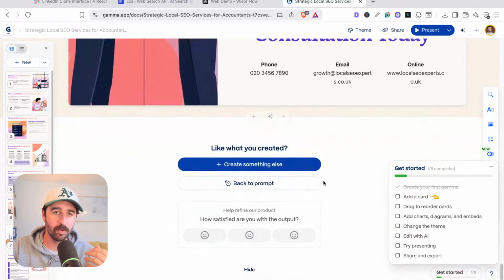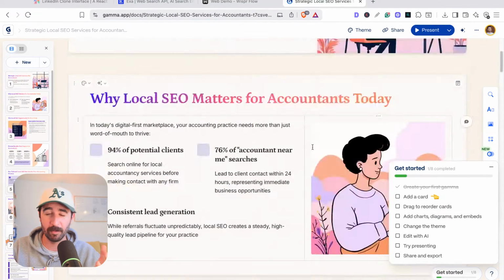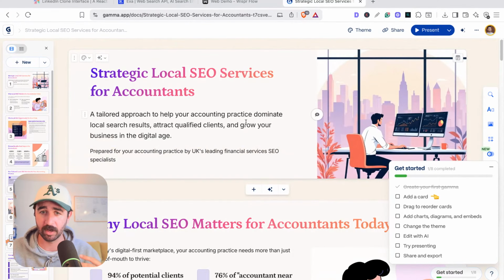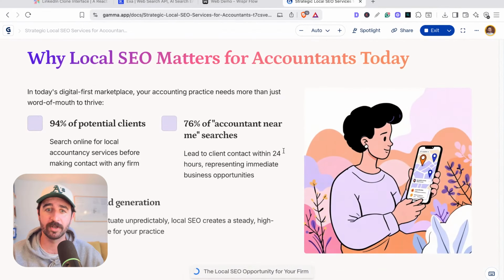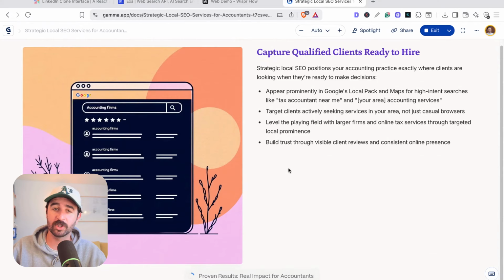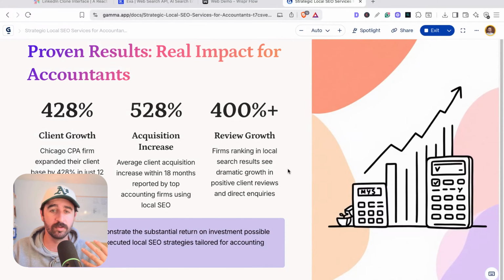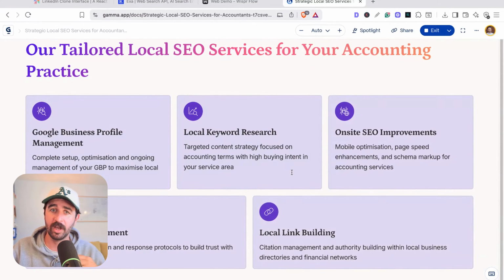What did that take us? Not more than 2 minutes to actually build this presentation out, put our details in there, maybe put our company logo on, switch out the colors for our brand colors, which you could set at the start as well. And boom, we're ready to go. We can even hit present mode, and we've got a ready-made presentation, which flows really nicely actually through. If we were presenting on screen or we were presenting on a Google call, we can scroll through this really nicely and get it done.